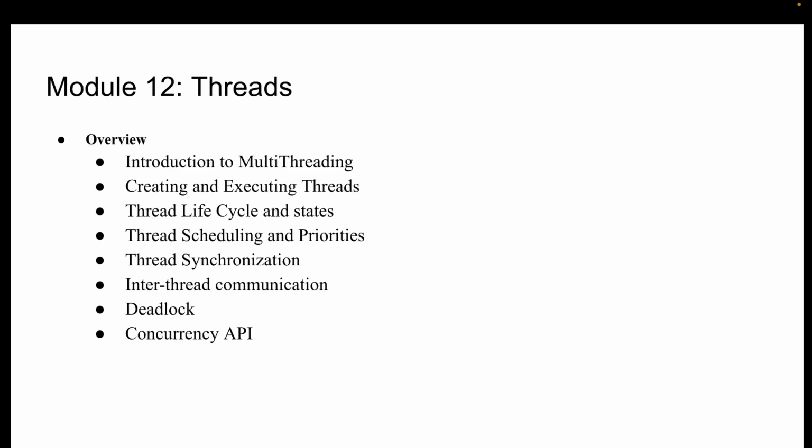So if there is no synchronization, then what will happen? The amount that is deposited in your account is not reflected while you are withdrawing the money. So either one of them will happen first, so the synchronization will not happen. There is a mechanism by which synchronization can happen, such that you do not run out of balance. That process is called thread synchronization.